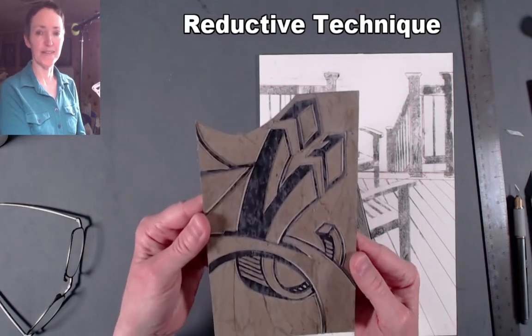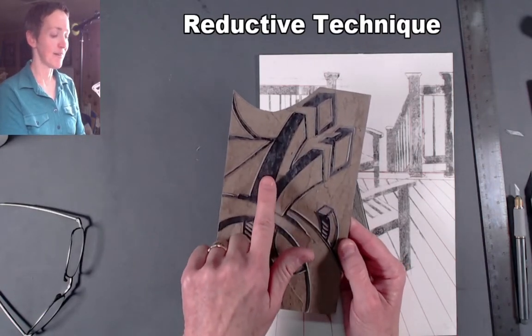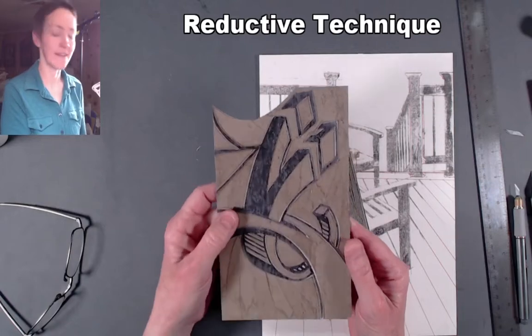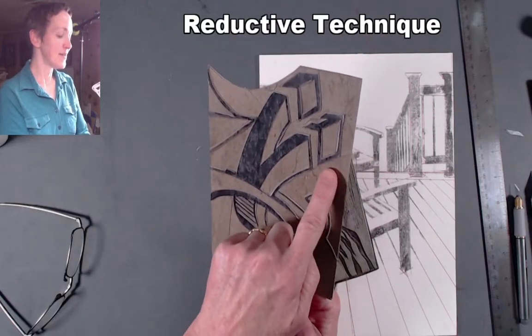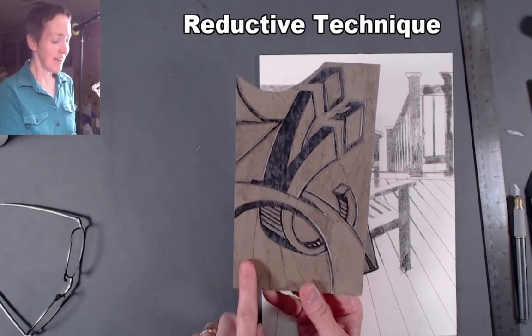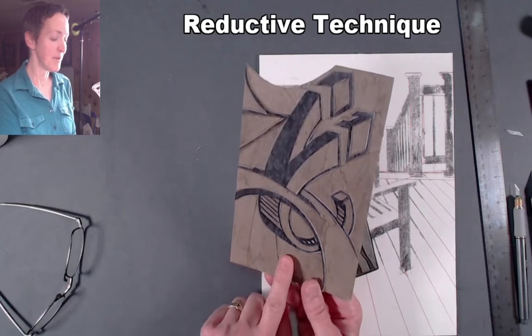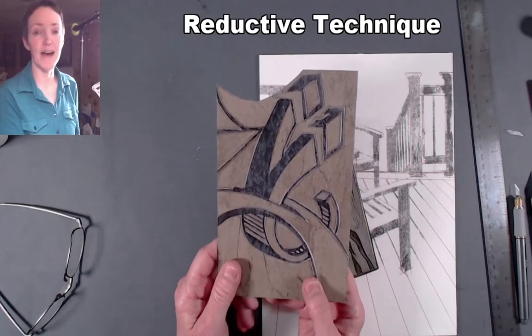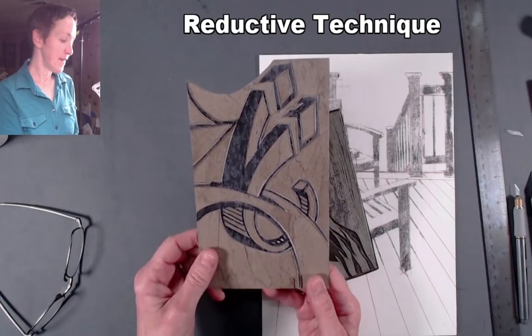So I don't know how well you can see that in relief, but the only areas that are still raised are the areas that have the black marker on it. The rest has been torn away. And you can see how some areas are torn deeper than others. There's a chance that some of these areas may pick up ink when it's rolled. So you can be aware of that and use that deliberately if you want to have some mid-tones pick up. In some areas that would be fine.